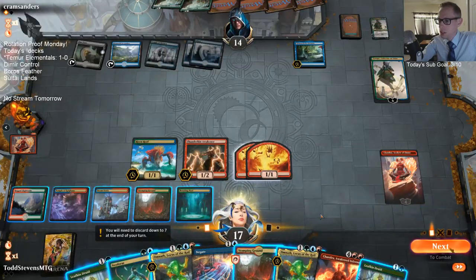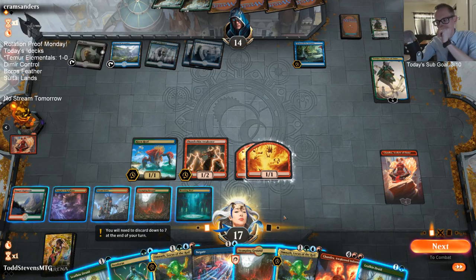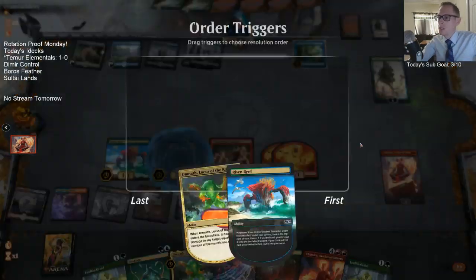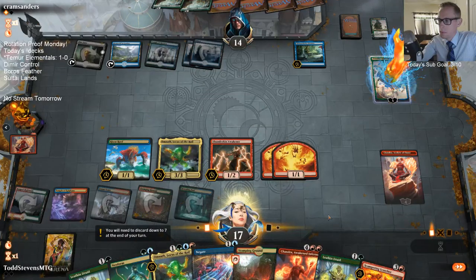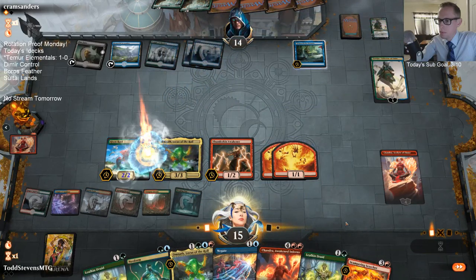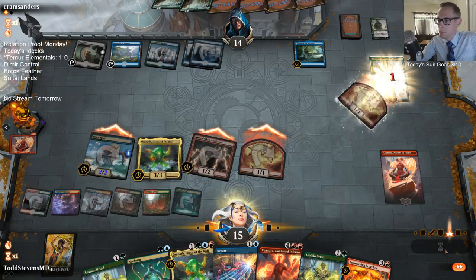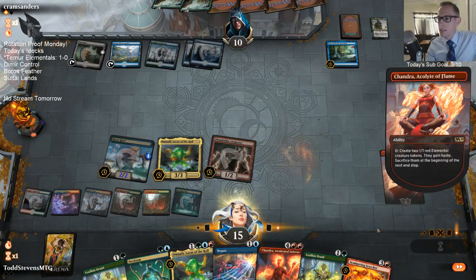Okay, maybe we're not. I guess I could just play Chandra. I was planning on going Omnath. No, it's still probably better to go Omnath. Omnath, negate here. This just kills Tamiyo. Your aggression is noted. Yeah, this Chandra, Acolyte of Flame card's pretty good.